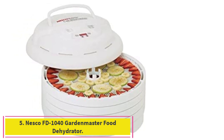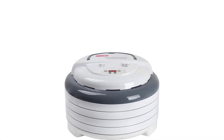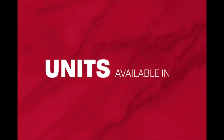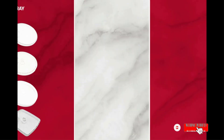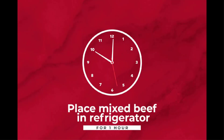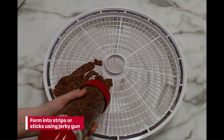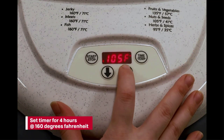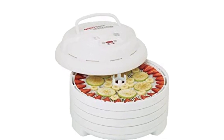Number 5: Nesco FD1040 Garden Master Food Dehydrator. Herbs are the perfect dehydration project regardless of experience level, and people love to have dried herbs on hand. You want a dehydrator that preserves an herb's essential oils and other flavoring compounds, rather than one that blasts them at too high a temperature, which can damage the fragile plants. We like that this dehydrator is customizable. Using the four included trays keeps it more compact, but for bigger dehydrating projects you can expand it up to 20 trays. It also remains cool to the touch during operation, and the machine is easily opened with a handle on the lid. The round trays mean that longer stalks of herbs will need to be cut into pieces to dry efficiently. Our testers say that even though it is technically dishwasher safe, you'll want to remove the trays from the dishwasher before the drying cycle, or you can just hand wash them. This was the only model our testers said was very easy to clean by hand.